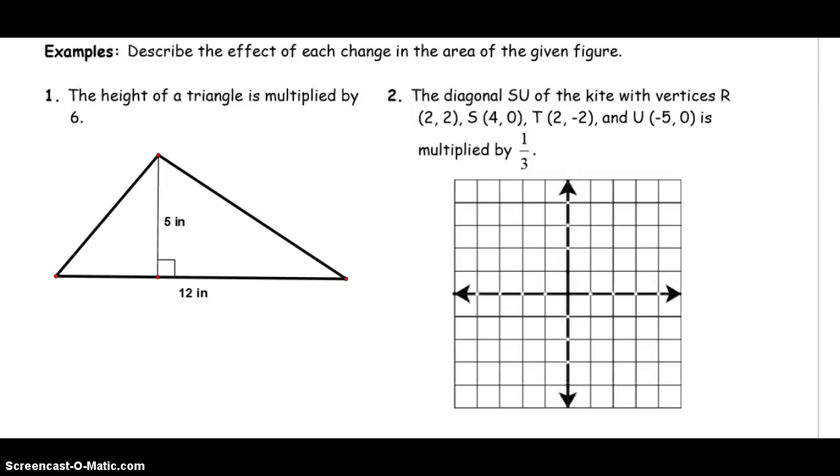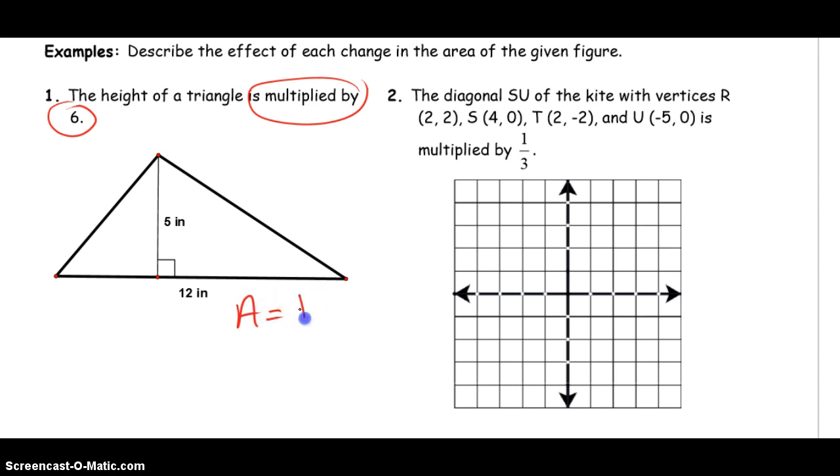In this whole section, you're going to be given a shape, and rather than ask to find the area of the shape, they're going to say, well, if we change a certain dimension, how is that going to affect the area of the new shape? So right here, this triangle in number 1, we're given a shape, and they're saying to you, if the height of this triangle is multiplied by 6, how is that going to affect the new shape? It's not saying what is the area of that shape, it's saying how many times bigger is it going to get. So let's just think about that for a second.